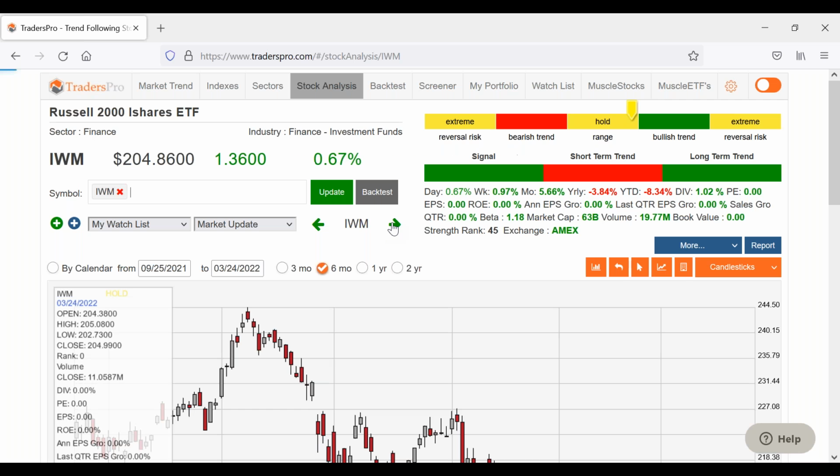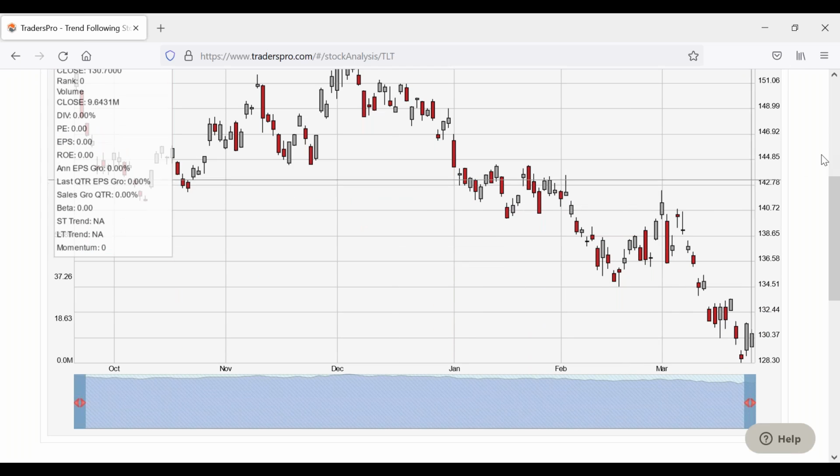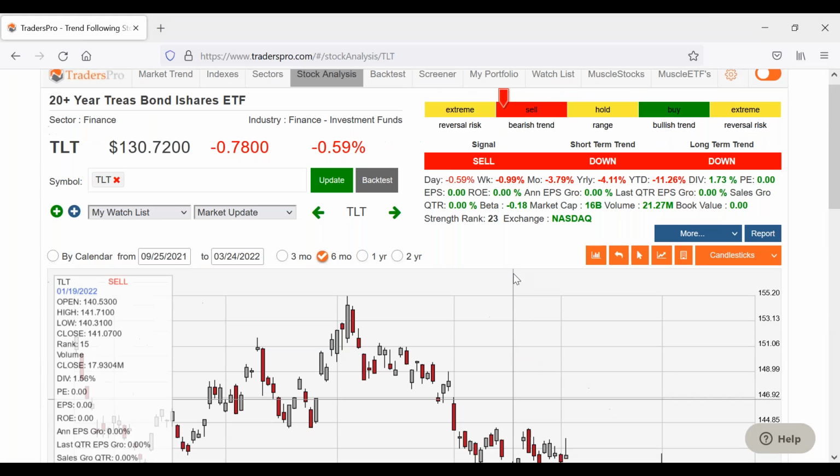Couple other things to watch. Bonds. We talked about bonds being oversold, probably due to get a little bit of a bounce. We saw a pretty sharp bounce yesterday, and then it's kind of back. It opened lower today. It's trading higher than where it opened, but it could be very similar to what we saw right here, where it's just kind of moving sideways to alleviate that oversold condition.